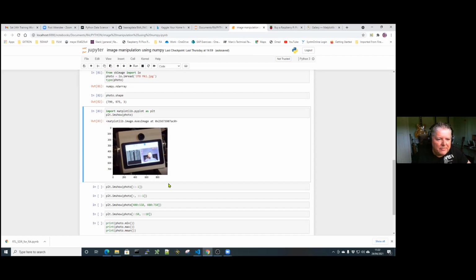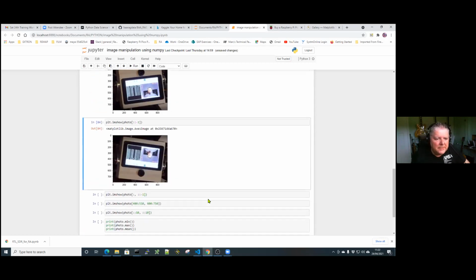So here's my photograph. I've plotted it out just as a plot, so we can see the pixels. We've got 799 pixels by 975, and these 3 elements here are the 3 colors, red, green, and blue. So we can manipulate this now by using slicing.